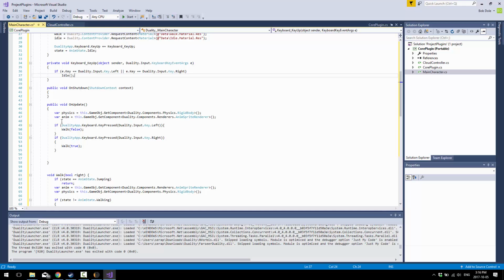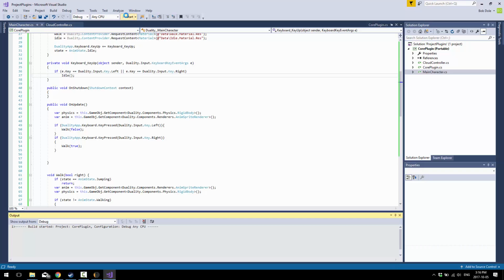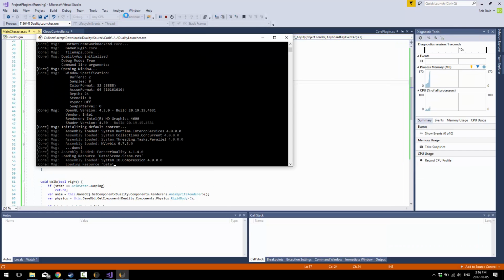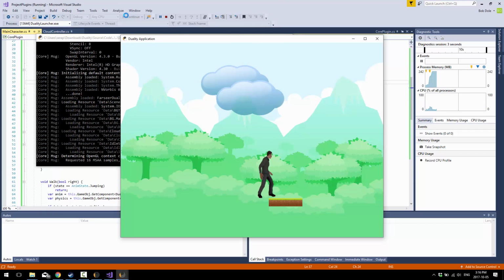All right, so that's a lot of code. No doubt I screwed things up. Let's find out how badly. Compiled. Hey, that's not bad. So we just dropped into our world. We're idle by default. Let's press left and see what happens. Nothing. Right, nothing. So definitely some kind of a negative here.